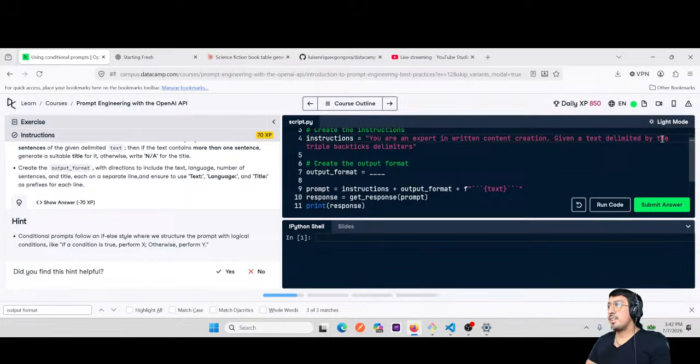You're an expert in written content creation, given text delimited by the triple backtick delimiters. You are going to receive text delimited by a triple backtick.